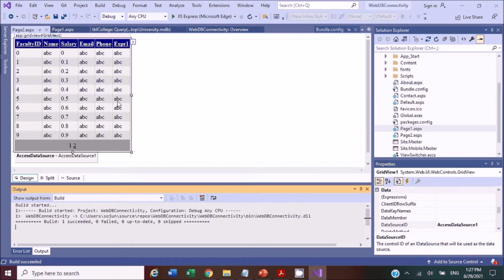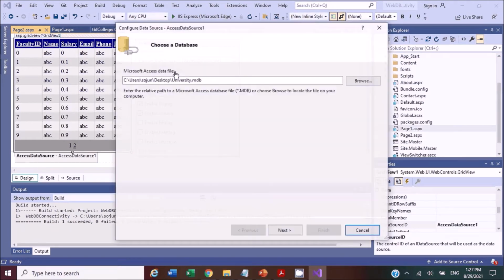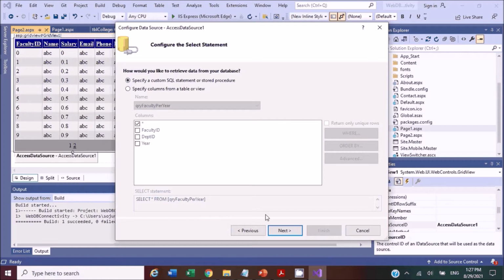Okay. Let's go back and then click configure data source here. So you can also display the data blind image in grid view control technically, right? We are going to do that.